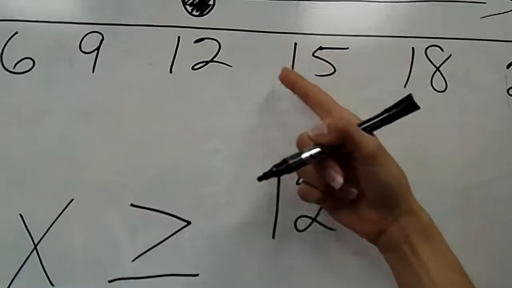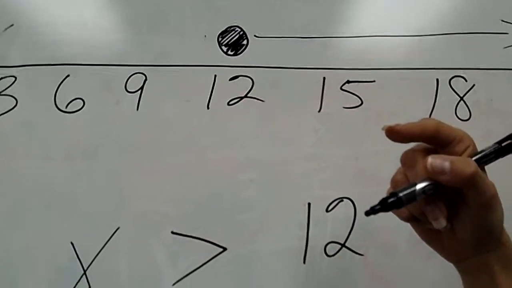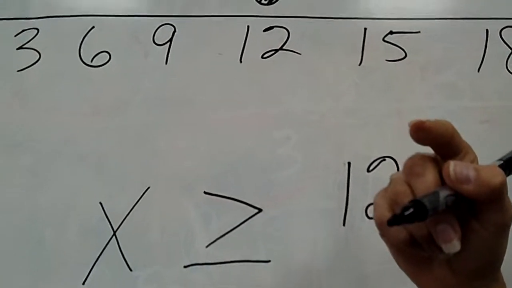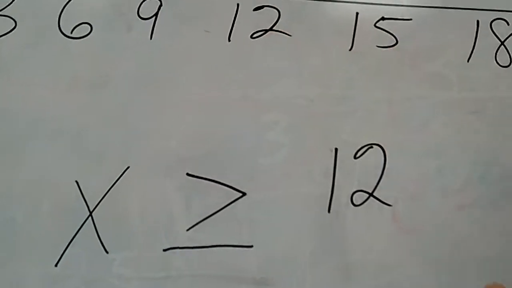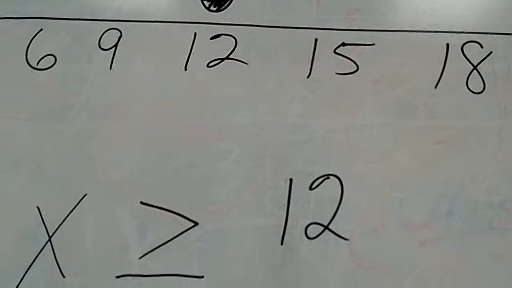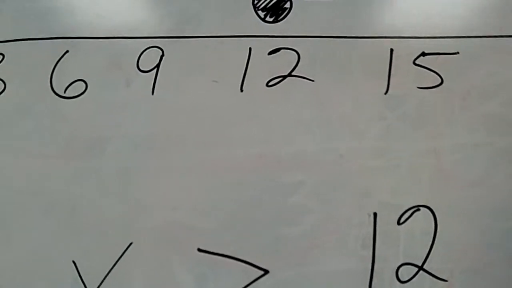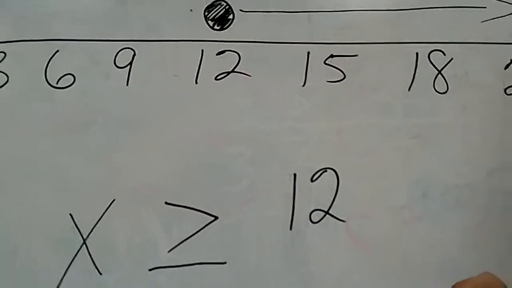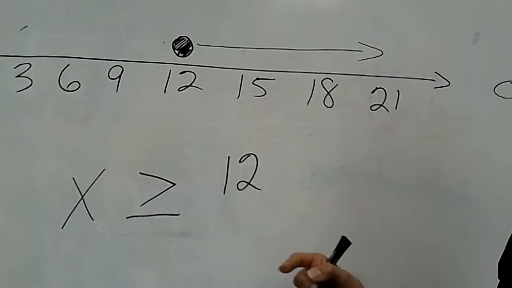Can it be 13? Is 13 greater than 12? Yes. Think about it. Okay, yes, 13 is greater than 12. Can it be 1,485,392? Yes. And 1500ths? Yes, it can be. All right, very good.